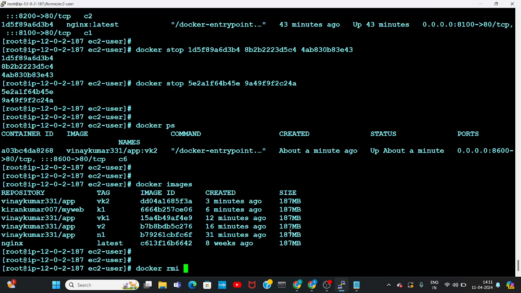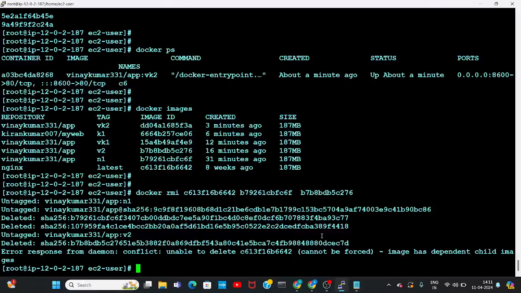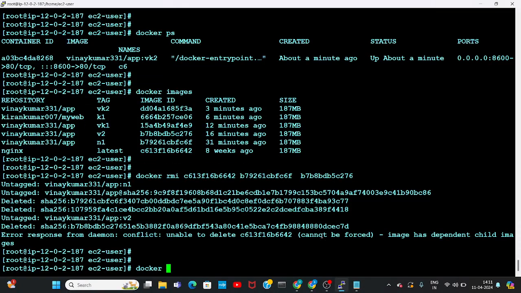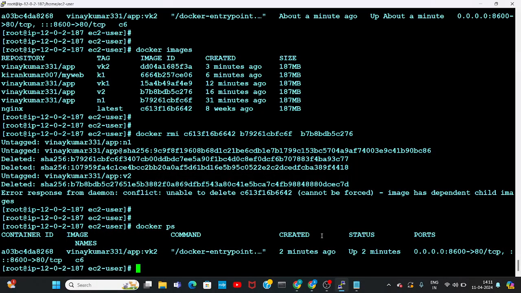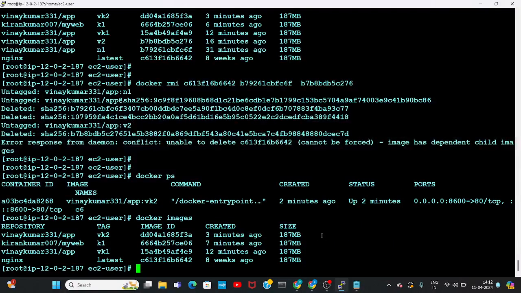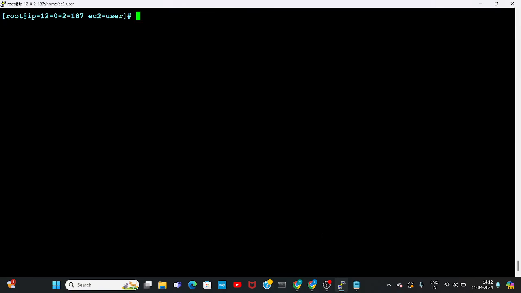Docker rmi, just use these images. Docker images. Okay, as of now okay.